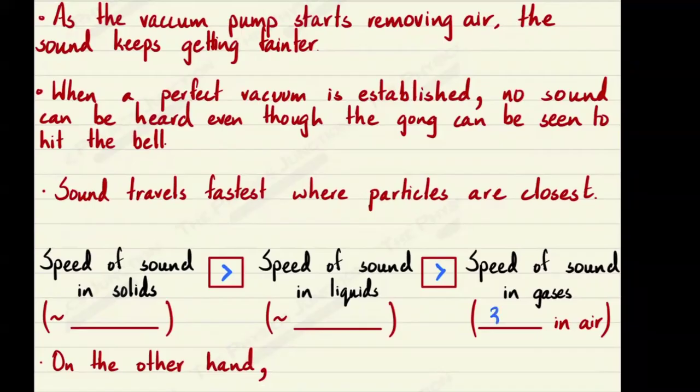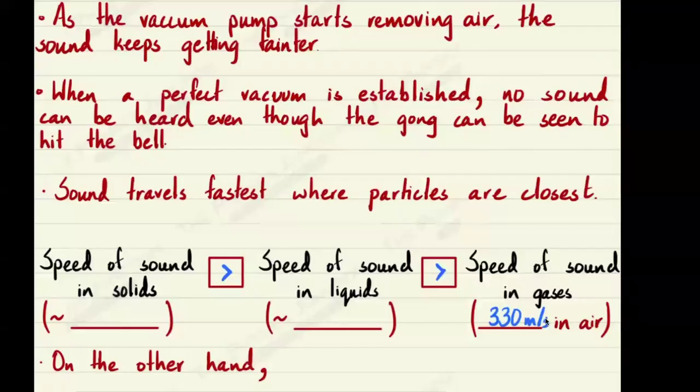So we also are expected to know this value for the speed of sound in air. Our syllabus says we can say this to be anywhere between 330 and 350 or more, and there's no wrong or right to this. But just be warned that if the examiner does not give you a value for a calculation maybe, then you'll need to use a value between the 330 and 350 range.